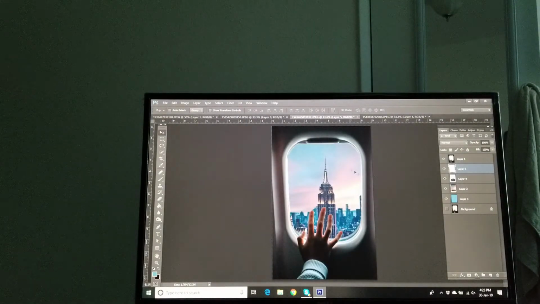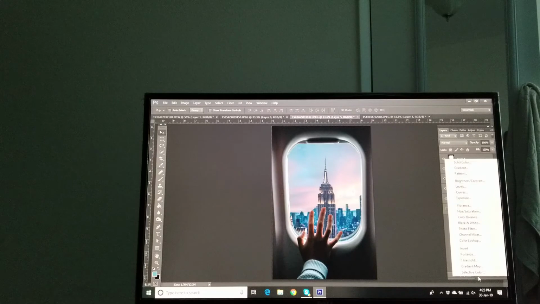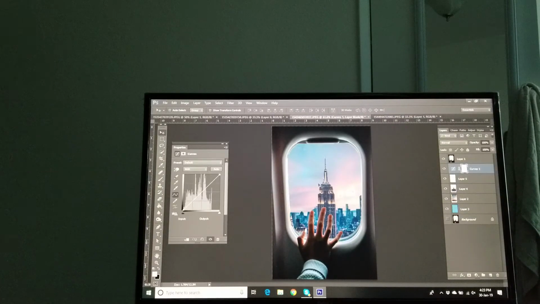So my fake rain is right here. As you can see, you're not able to see the rain because it's not that bright. So what I had to do is go here, to this small circle, and you get all these options. I'm going to use curves. This option is to brighten and darken your picture.